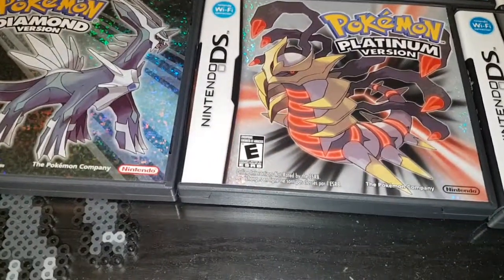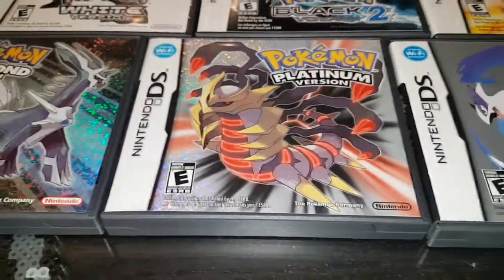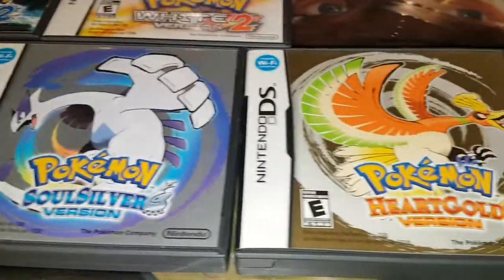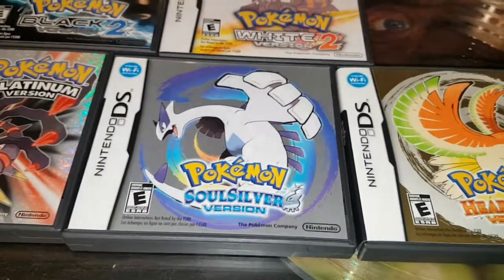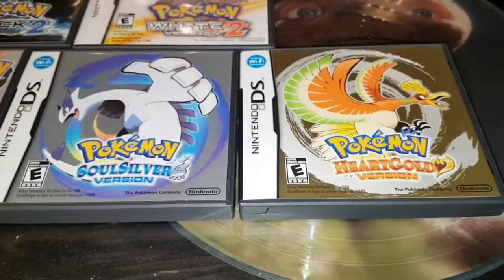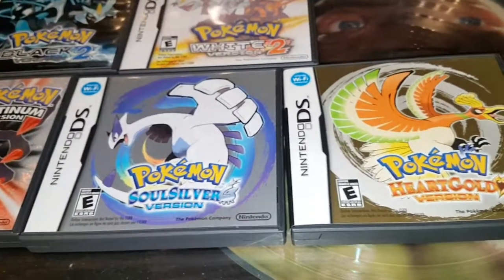So after Platinum, we dip into Soul Silver and Heart Gold. Now these are remakes, just like Fire Red and Leaf Green were. These are remakes of Gold and Silver. And in my personal opinion, these are the best games in the Pokemon franchise.